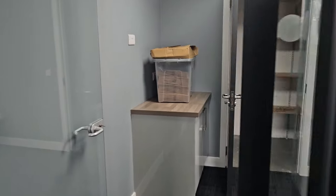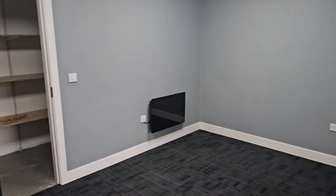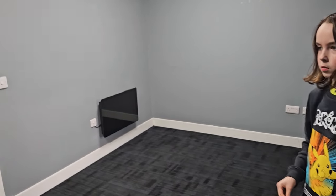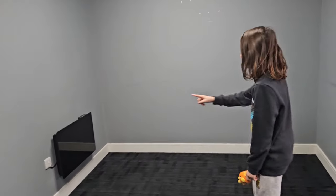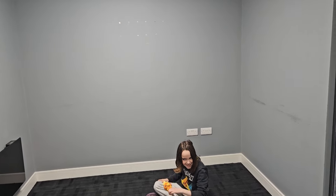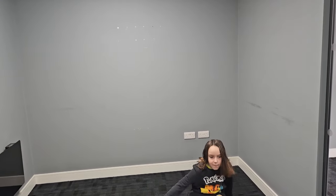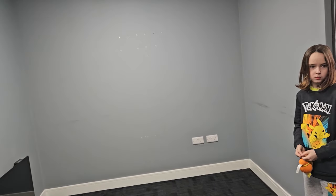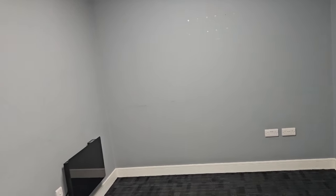And then in this back space, I'm going to have this as my prep room. So all my undyed yarn will get stored in here. It's not a TV, it's a radiator, buddy. This is where I'll keep all my undyed yarn. I'll also put my airers in here for drying yarn and stuff like that, my dehumidifier.